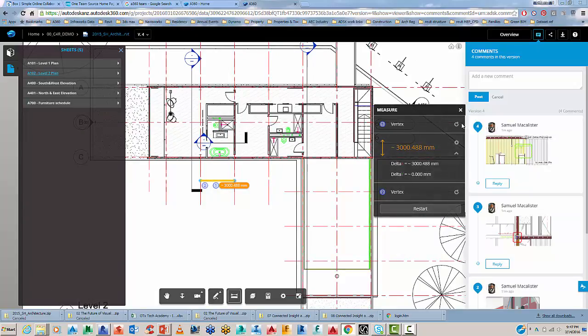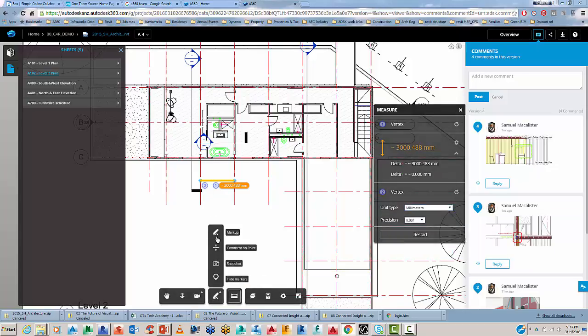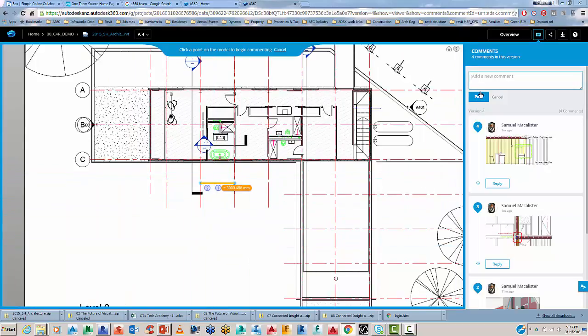And of course, I can go to those settings and adjust the type of measurements I want to do, and then add your markups or comment on a point. So I'll just do comment on a point. Is grid okay for prefab shipping, for example?